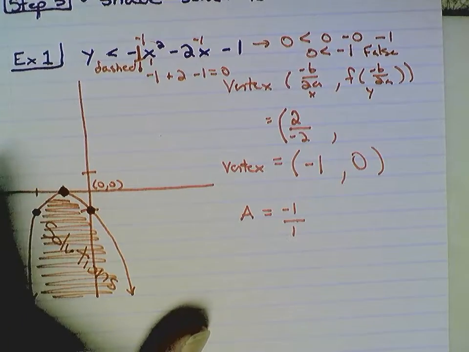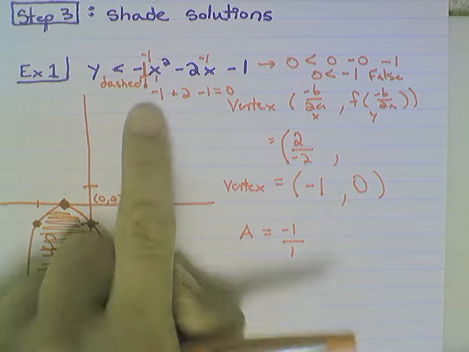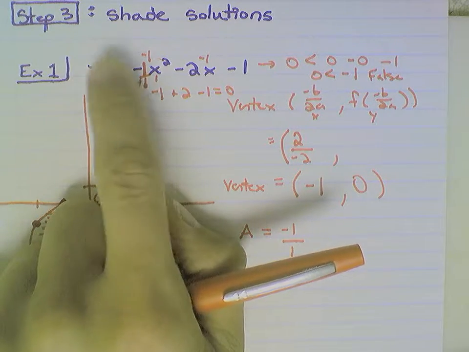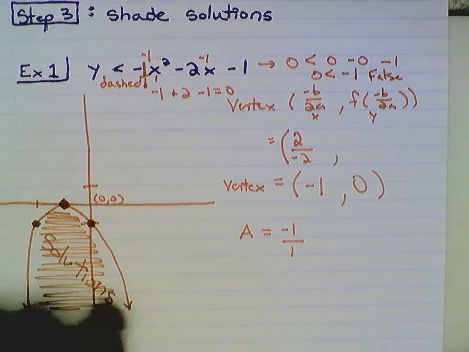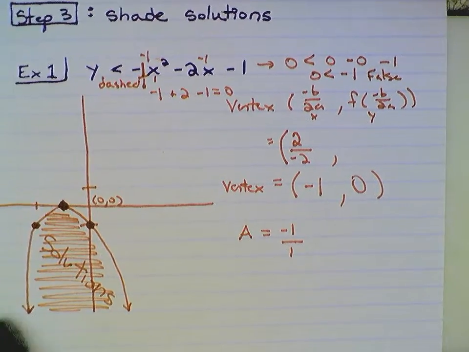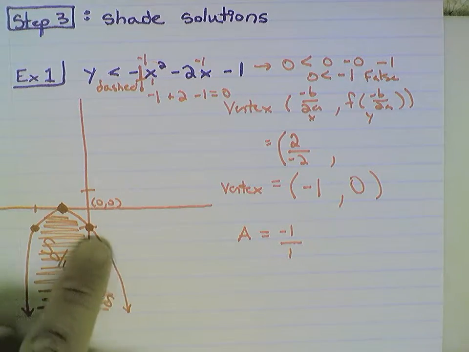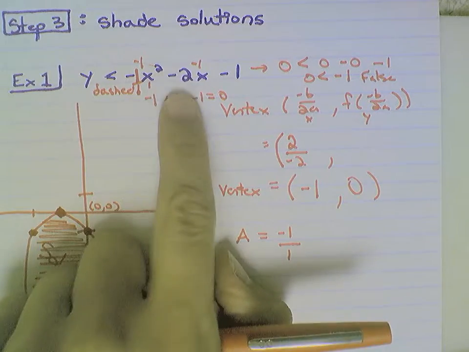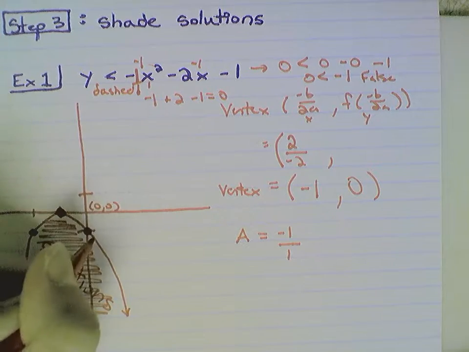Now, I already forgot, but this is why I wrote it down at the very beginning of the problem, and make sure you don't forget this. Here we had a less than sign, not an equals to sign, and it's dashed. I need a dashed line. What that means is, see how I've drawn this bold line on my parabola? That would be incorrect. And the reason why this is incorrect is because it's telling me that all the solutions on the line are included in this problem. But that's not true.